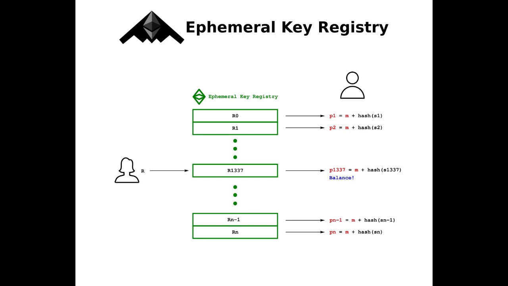One thing left unaddressed by the solution is, let's say that Bob is receiving lots of payments from different parties. How does he know which R corresponded to which payer? You can tunnel data in Ethereum transactions, so you could put some kind of reference, but that has risks to it. So right now I don't have a solution other than Bob just scans the ephemeral key registry whenever he needs to.